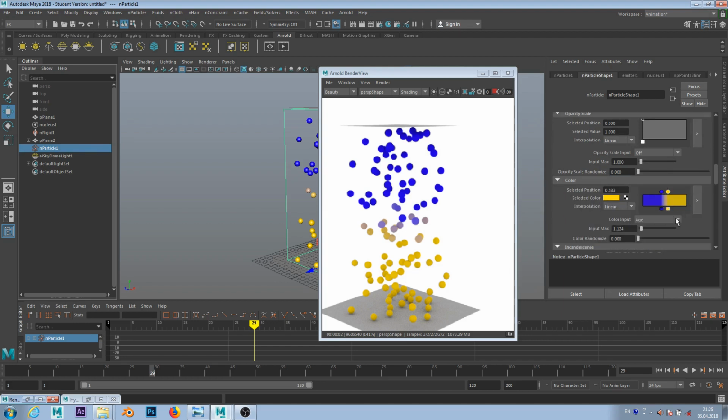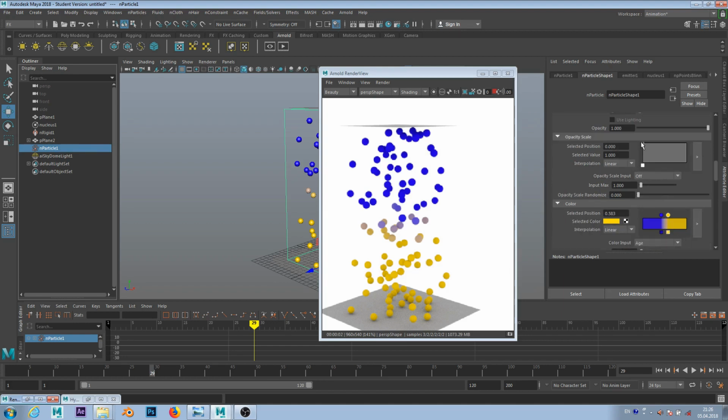We didn't do what we have done with the age of the color, so let's change this one as well. So they will be transparent at the beginning and they will be opaque at the end, and change this to age.